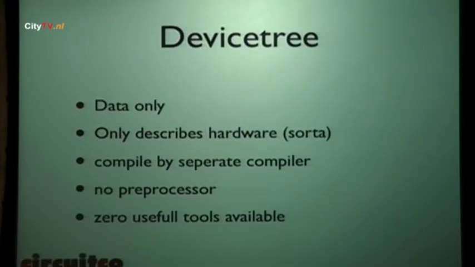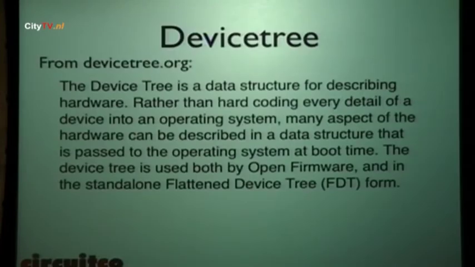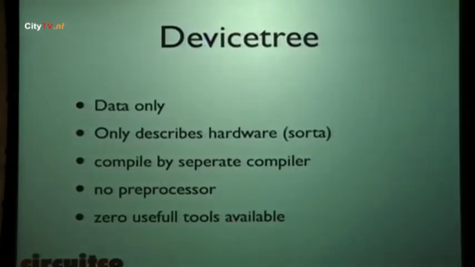It only describes hardware, but then you start running into problems because a few slides back we had this one with the buttons. How do you encode the key codes for that? So the Linux people said in a device tree, if you have buttons, you will encode the Linux key code in there. So that's already a violation of the device tree standard right there with a simple example of just buttons, because apparently no one in the PowerPC community thought of buttons being connected to GPIOs. So it falls down already.